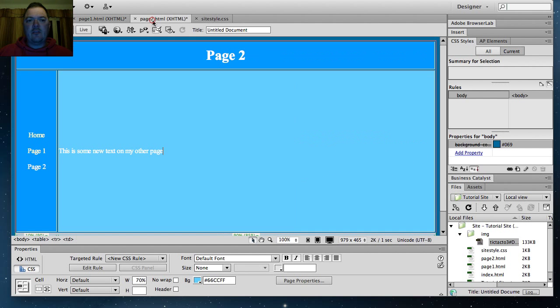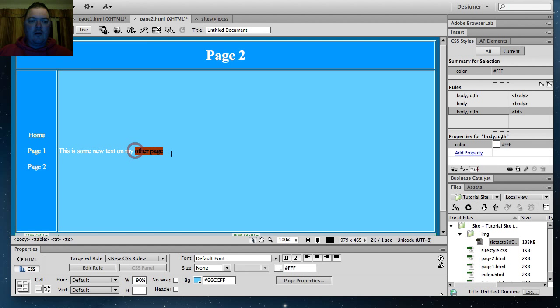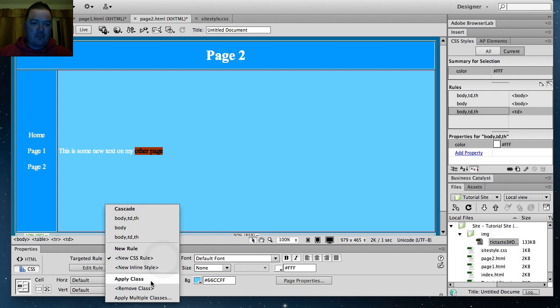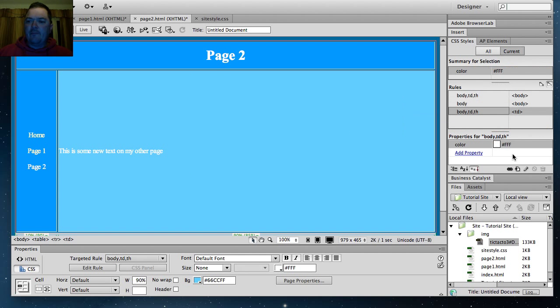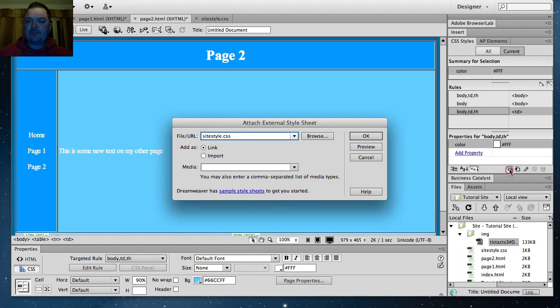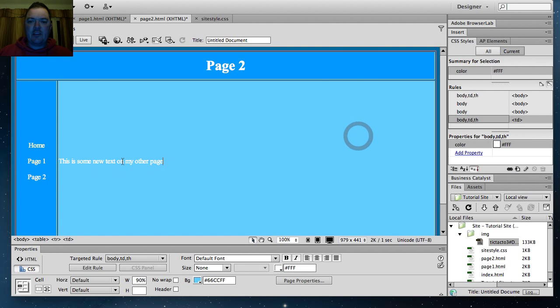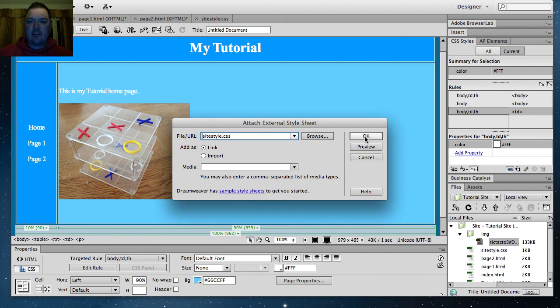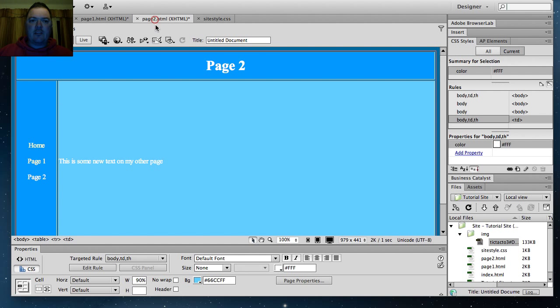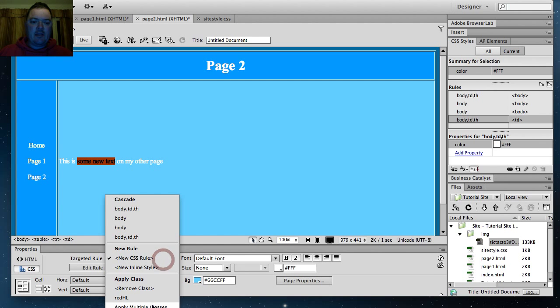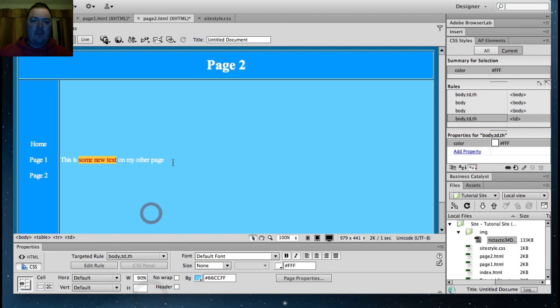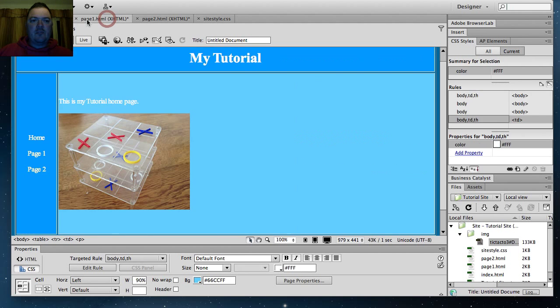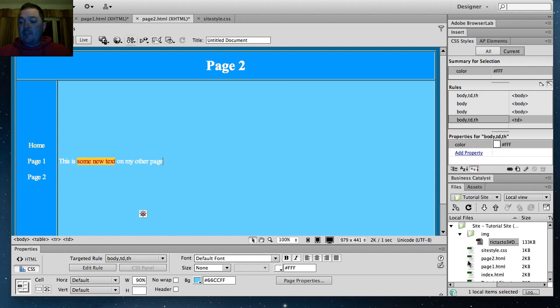But it also means I could apply those styles over here. So if I go in here I should have my rules down here. No, I'll have to link that page to it as well. I forgot to do that. So I'm going to link that style sheet to there. Go back to the home page. Link the style sheet to the home page as well. Yes, click OK. So now I can actually use that style sheet on any of those pages within the site. So here, if I click down here, I'll have my red highlighter, and there we go. I can actually start to do some fancy stuff on the page by using that external style sheet.